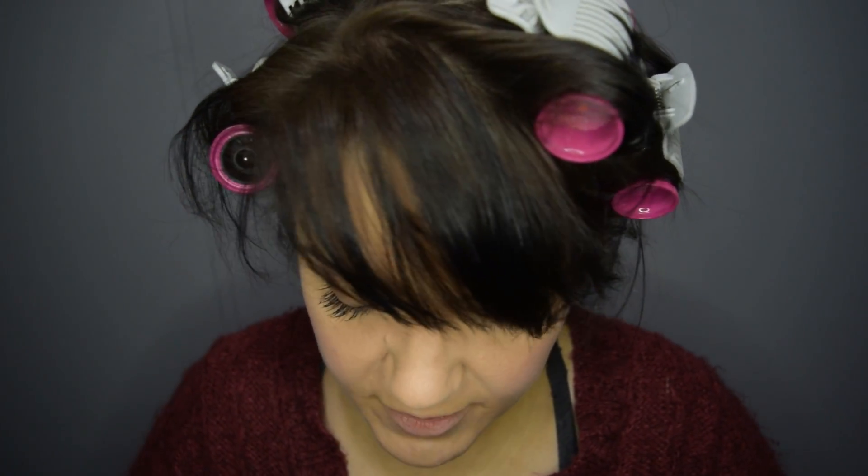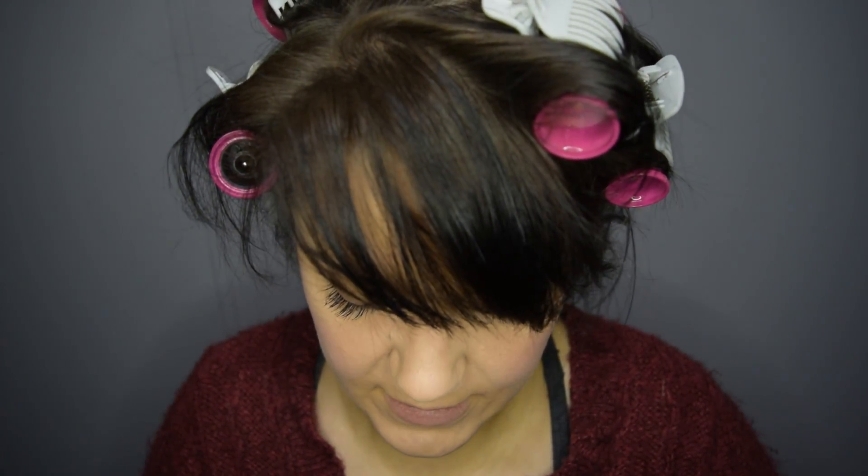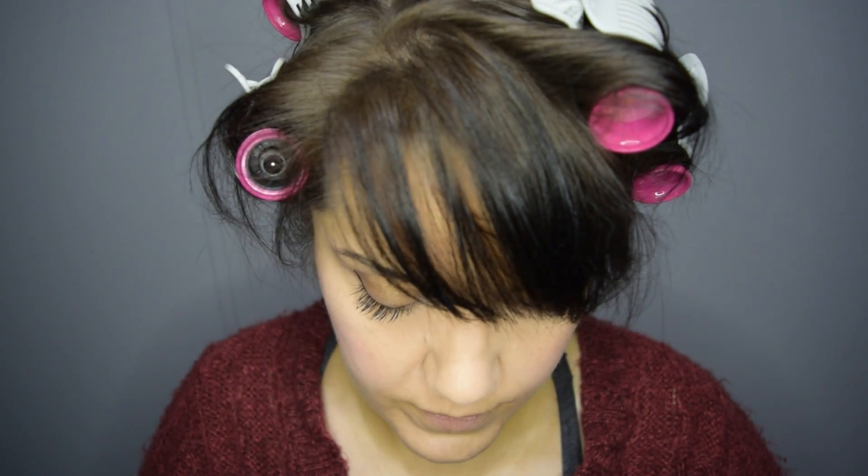And that's how I usually do my wing, and it looks good on you as well. The secret — or at least my technique — is to look head-on in the mirror, keep your eyes as relaxed as possible, put a dot where the end of the tail will be, and that usually lines up with the tail end of your eyebrow. Then from there just drag inward and go right on top of where your eyelashes meet your skin.